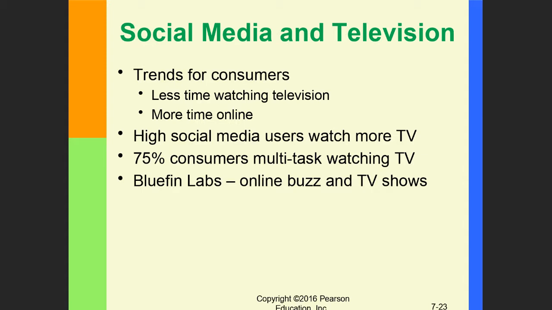Here also is the idea of integrating social media and TV. Of course, some people say social media is taking over TV. That's it, they stop. However, some studies are showing different things. For example, high social media users watch more TV. 75% of consumers multitask while watching TV. They are not just watching; I watch TV and I'm on social media at the same time. And this is by research, and actually, this is quite true.